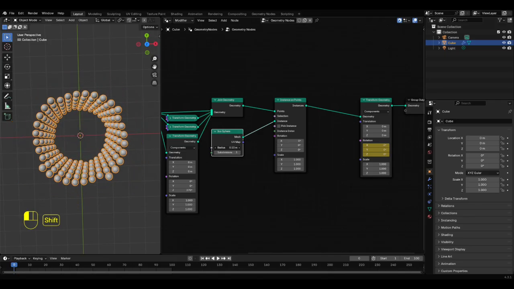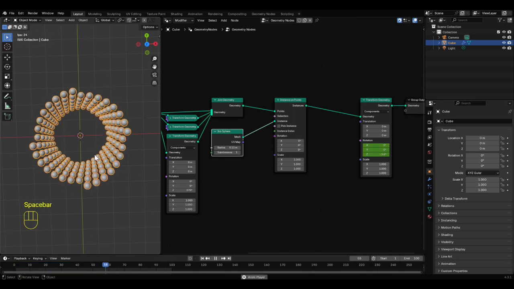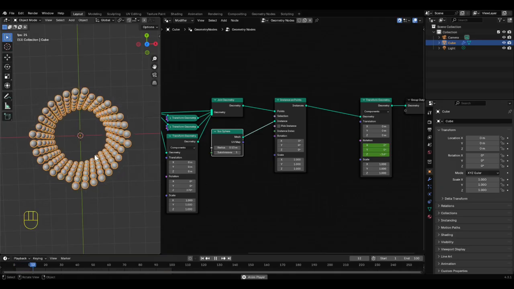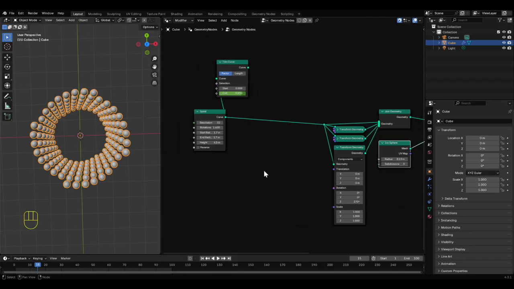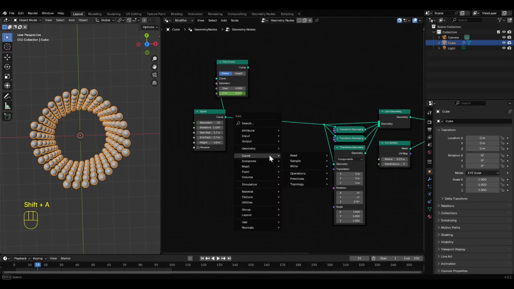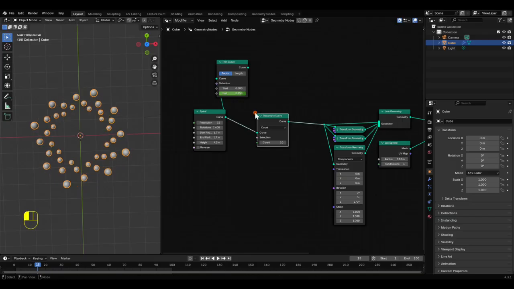Using our existing spinning animation from the transform geometry node, we can see that all of our instances spin in unison. Let's see if we can make our animation more interesting. We'll add a resample curve node at our original spiral so that it will be used for all of the copies as well. This defaults to using count and a count value of 10.